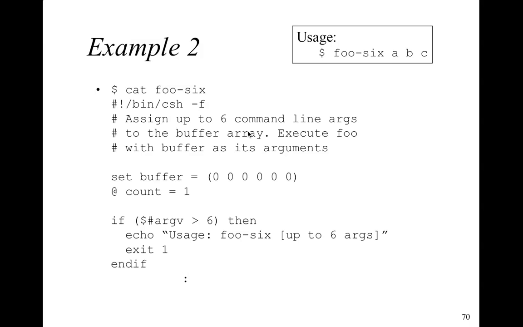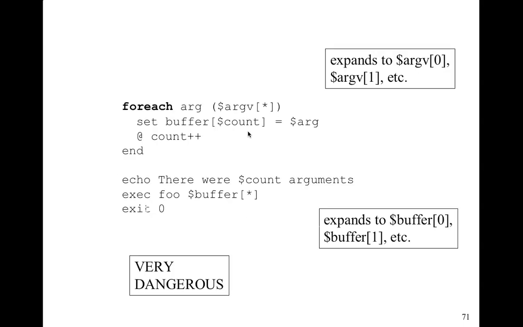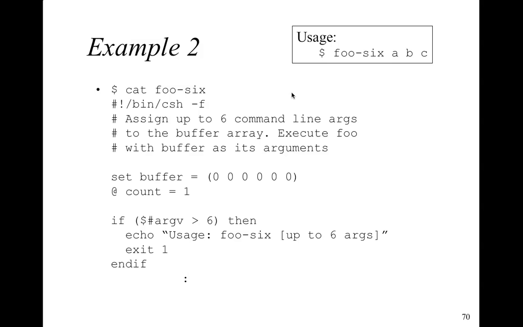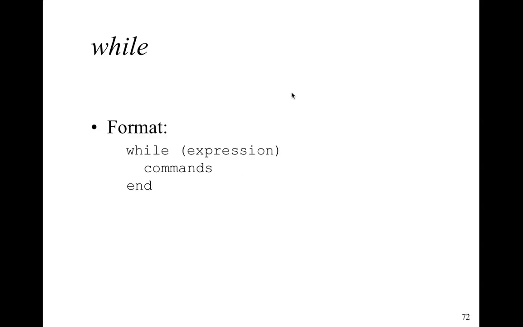Here's another example, for each A, B, and C. When you have a list of items, usually with search results, for each one of these things, see which one of these also contains this, or something would be a nice thing. Here's another one that takes some arguments, puts it in the buffer, counts it all up, and then for each of them. Very dangerous as well, because it's changing buffered information, rewriting out stuff, changing stuff permanently. So I don't recommend copying and pasting and using these scripts. Check them out, because they're going to permanently change files in your system that you might not necessarily desire.